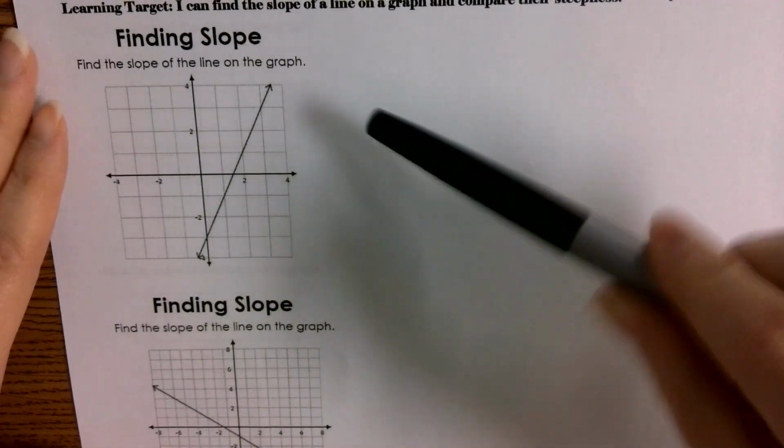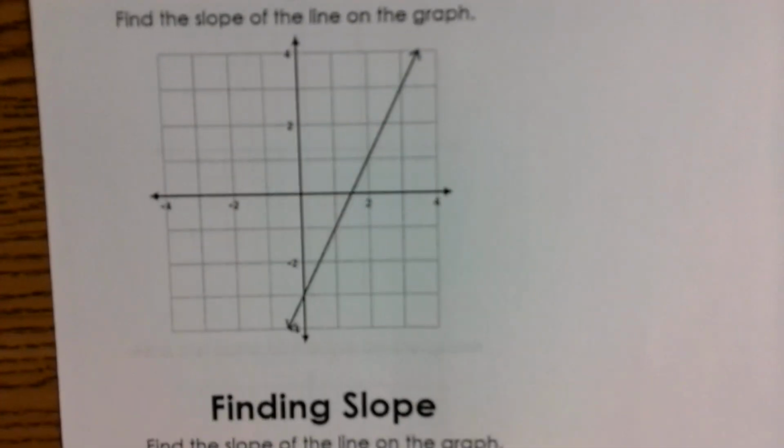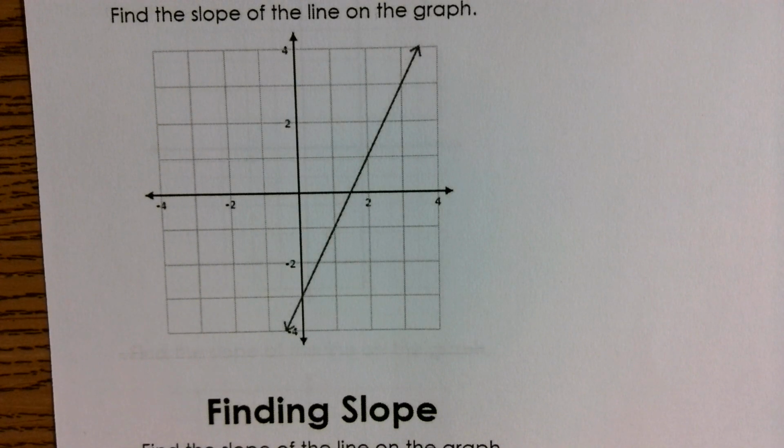So the first thing we need to do is identify some points on the graph. They haven't given us any points on here. They've just drawn the line. So I'm going to zoom in and we are going to select a couple points ourselves. Now, when we are selecting a point, we want to select a point that is at a good position to where we can see its whole value numbers.